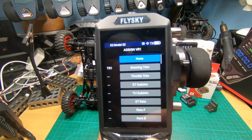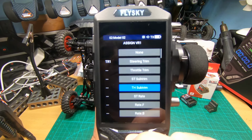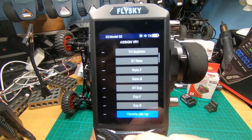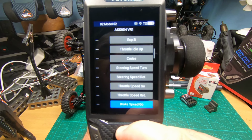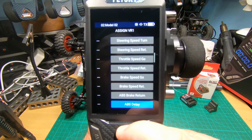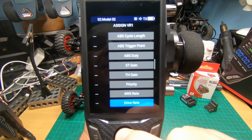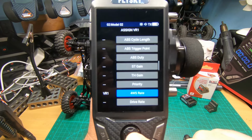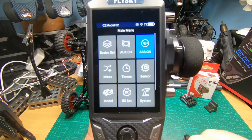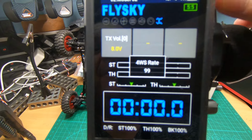There are many functions. Isn't that cool? So steering, you can set it to countless things. Awesome. And go down, down, down. I found it. ABS, steering, priority, four-wheel steering rate. Here it is. Check it out. We set it to four-wheel steering rate, VR1. That's this one.